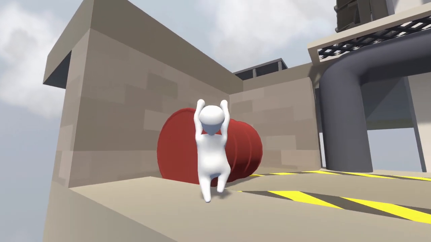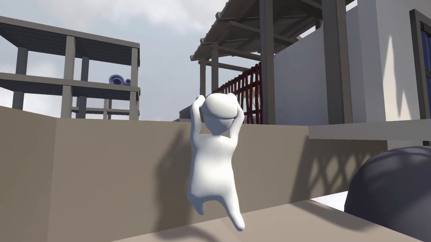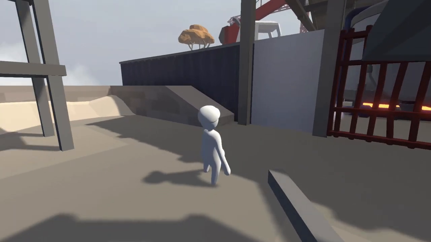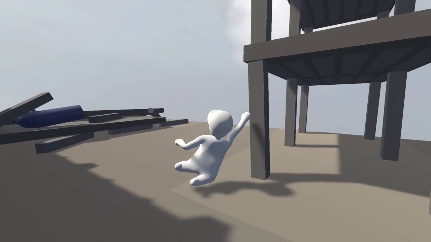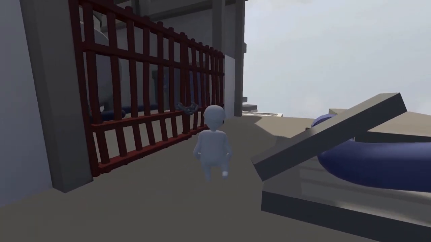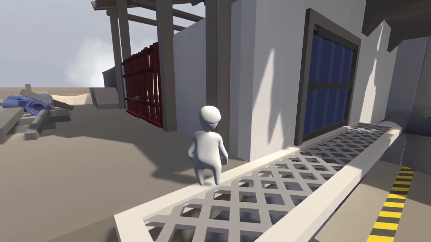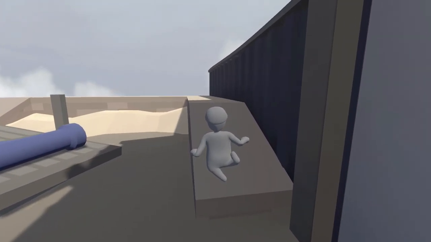Once again, position the barrel so that it can't move, and then climb up it to the next area. From here, collapse the scaffolding to get these pieces of pipe. And then we need to climb over this wall.